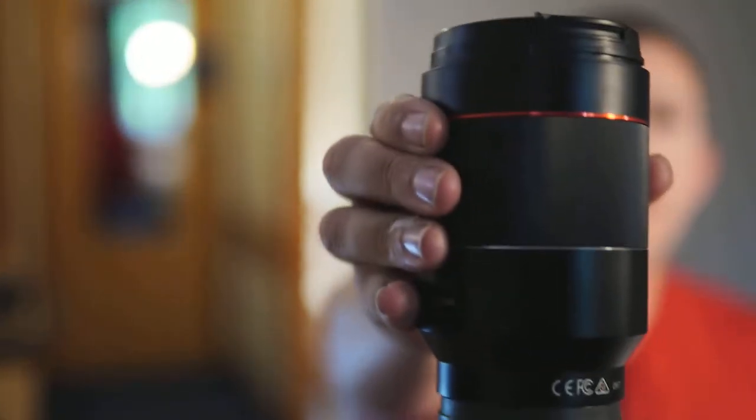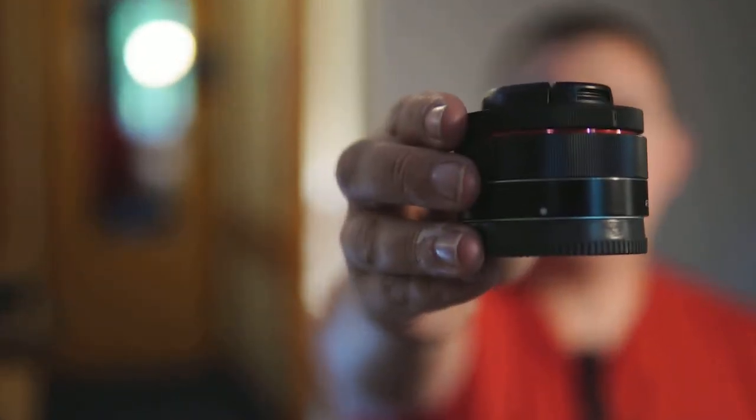Samyang came out with an equivalent of 35 1.4. Sony have also had a 35 2.8 for ages, one of the first lenses launched for the system. Samyang also have that lens as well. Now I've got the Samyangs here. So this is the 35 1.4 Samyang. So you can see it's a fair old size. And here's the Samyang 2.8. So you can see fair old weight difference here.